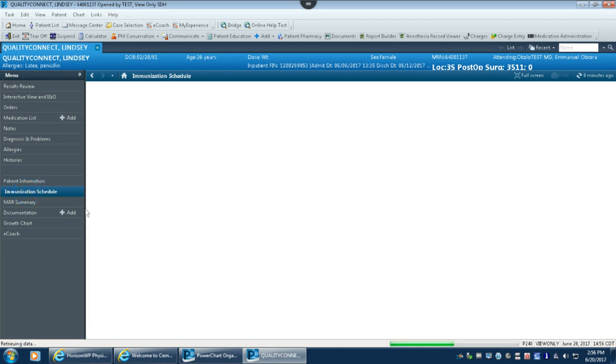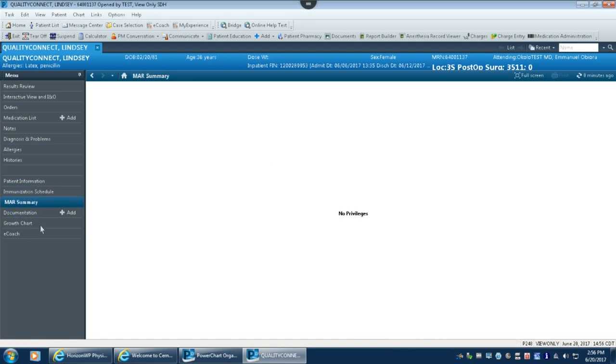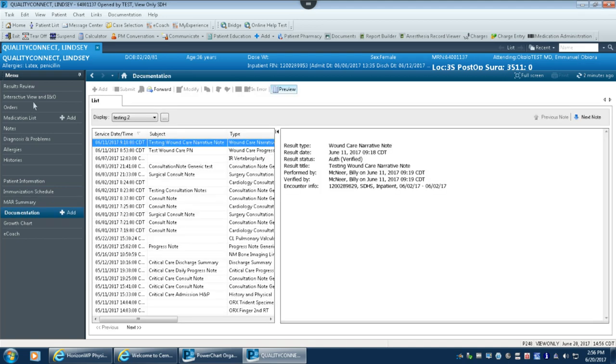Since our hospital is primarily a geriatric hospital, you may not see a lot under immunization schedule, unless it's perhaps a NICU patient. But primarily our more geriatric population receives flu vaccinations. MAR is not functioning, and then you have your documentation once again.